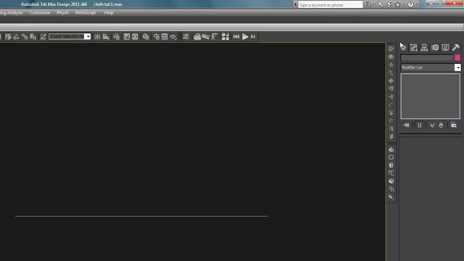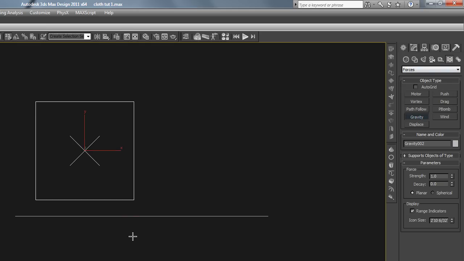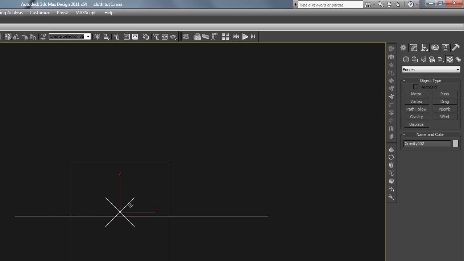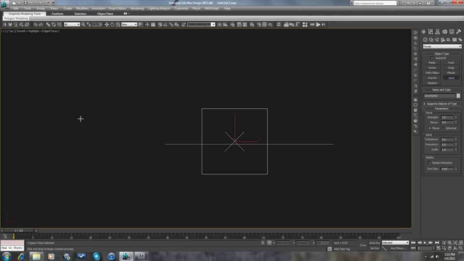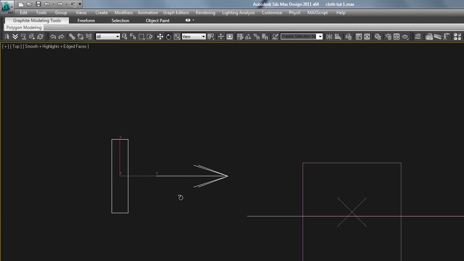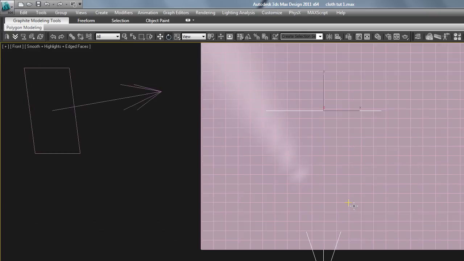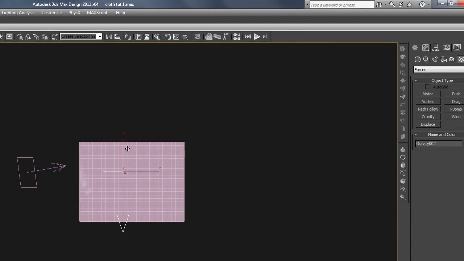And then, because it's a flag, we wanted some different forces working on it. So I'll show you that. If you go in and create some forces by going into your space warps here, you can find gravity, and the other one we're going to use is wind. So we want our wind blowing on the flag here. We want gravity working on the flag so that it droops when we turn on the cloth modifier.